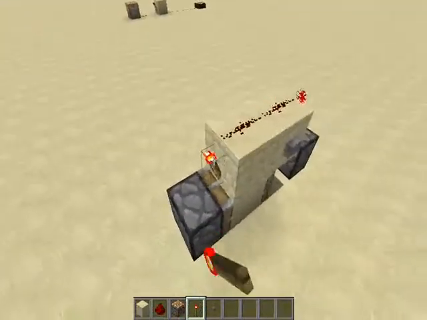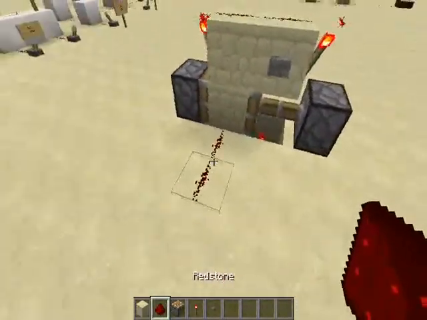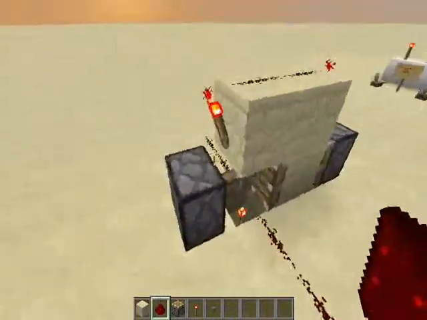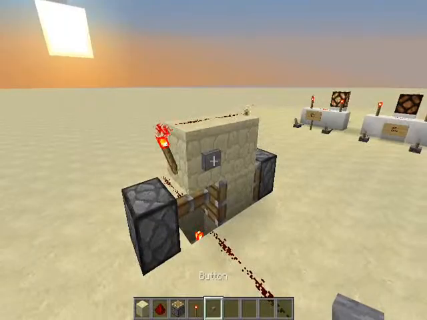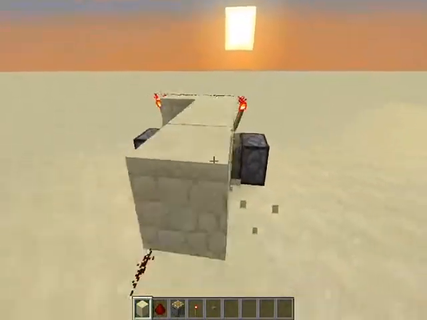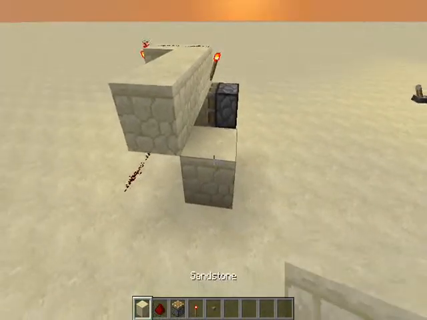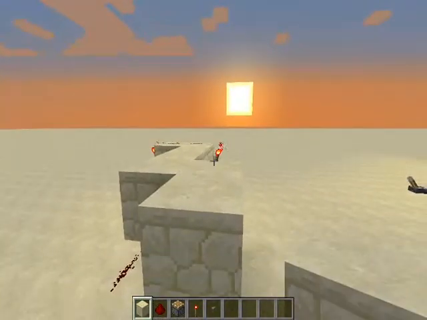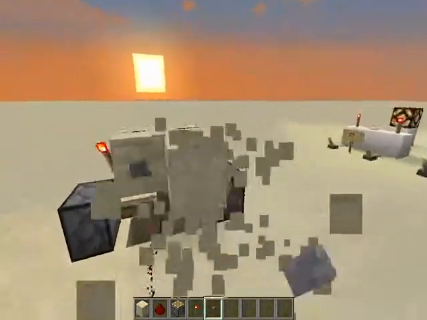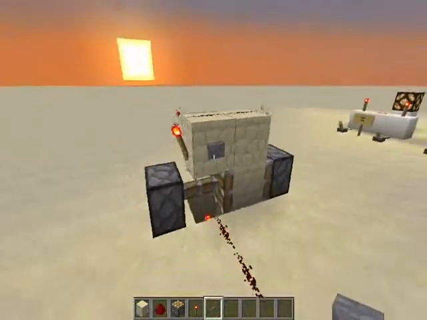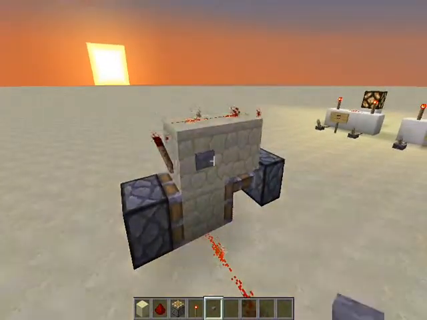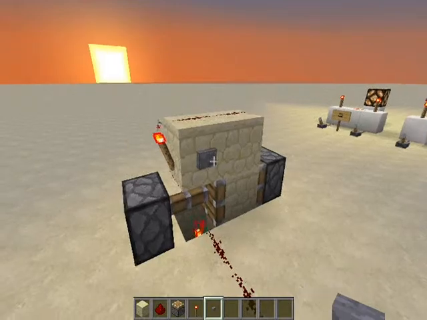Whoops. Scared me a little bit. Wrong spot. Okay, so what a T flip-flop does is that you have a button on the side, or you can take redstone and drag it over here or something, and have a button right there. You can move the current basically. But this is the wire that you want to use as an input. So you hit it and it moves. You hit it and it moves. And it'll stay like that forever.